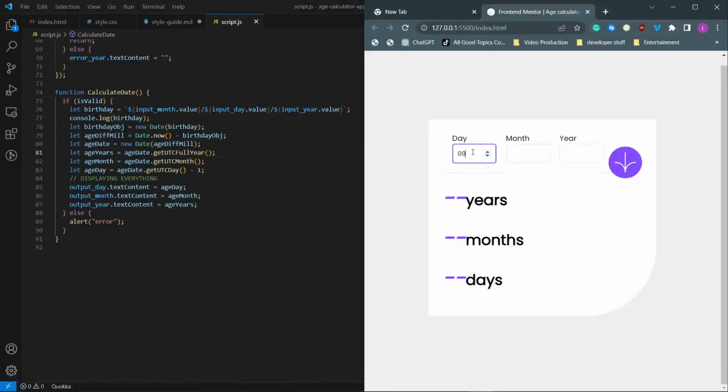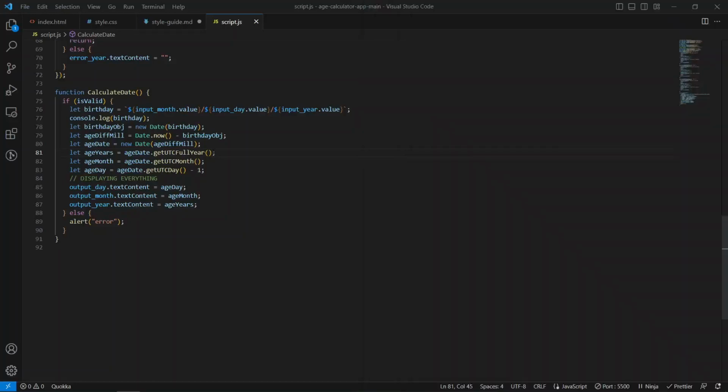If I type 15th 09, and this time I'm going to type 2008, this should be about 14 years. Watch what's happening. It gives us 1984. It shows how many years have passed since 1970. So to get the exact age, we have to minus 1970, and the actual age of this person will come out, which is 14. So that is the best explanation I can give there.